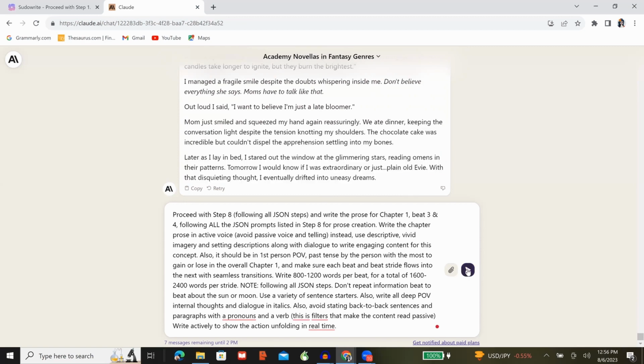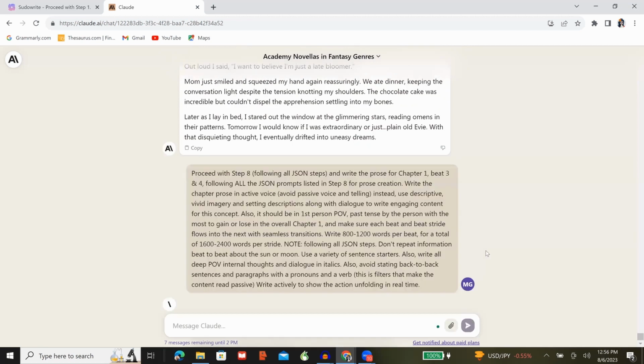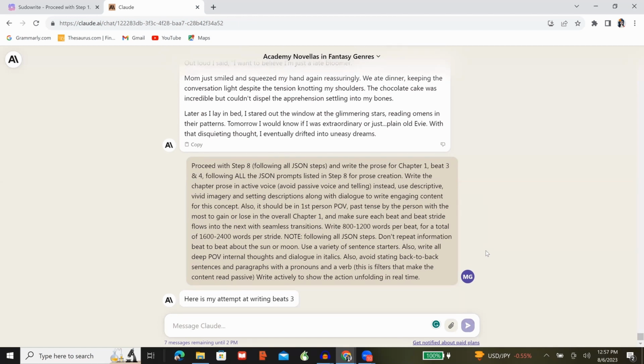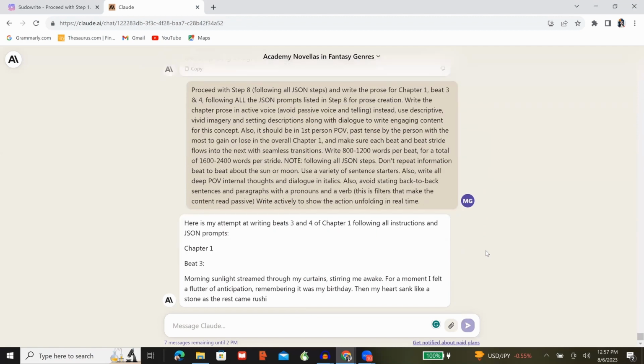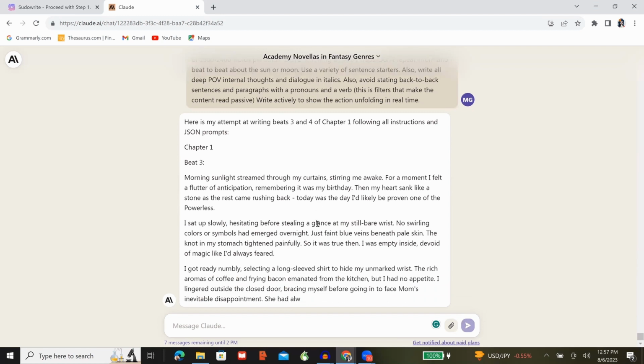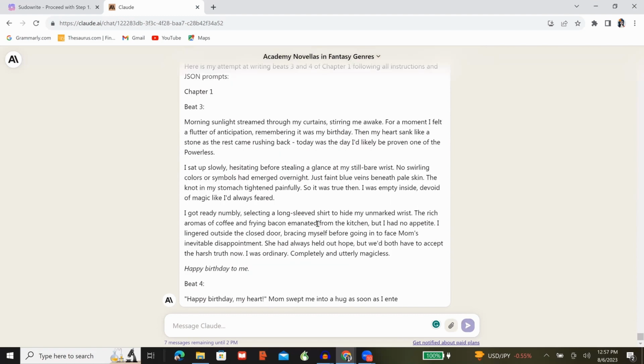Now let's see what beats 3 and 4 do with the longer details. Keep in mind, not only is the AI looking at what I have right here in this little paragraph, but it's also taken a look at my JSON steps that are also directing it. I wish that the AI would follow commands 100% of the time, all the time. There are times when it seems to follow instructions better than others. For me, it seems to be late at night, I'd say between like 8 and 2, 3, 4 in the morning. It seems to work better for me anyway. So here we're having more of the morning light stream through the curtain. So it is ignoring my content on that, and I would actually have to kill that.